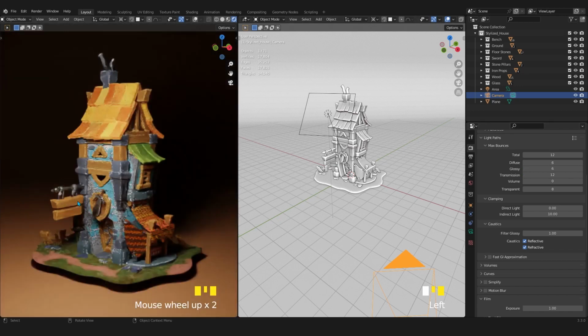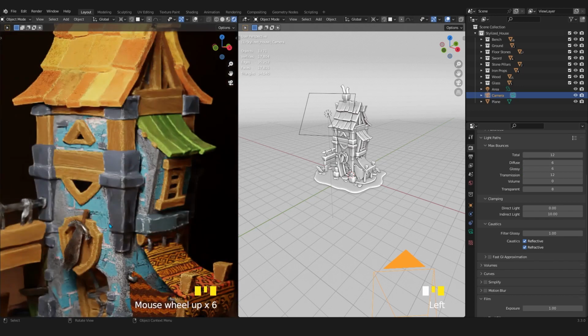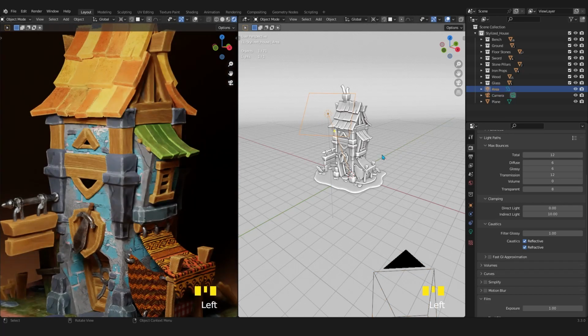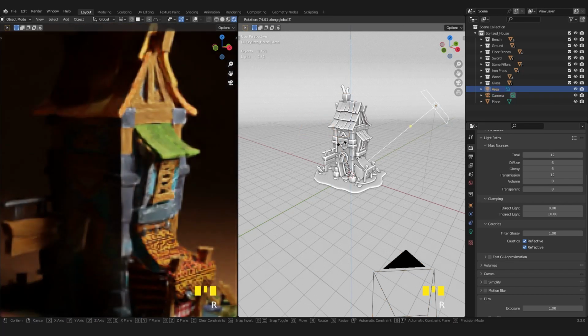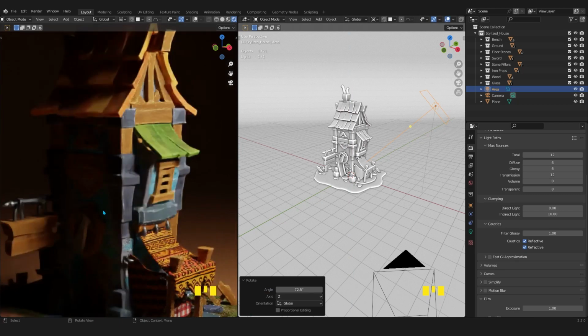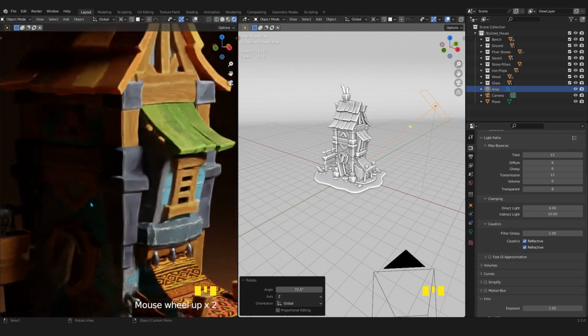If I go a little bit closer, and I might need to rotate this light maybe around here, we see here a little bit with the help of global illumination of our Cycles render engine.